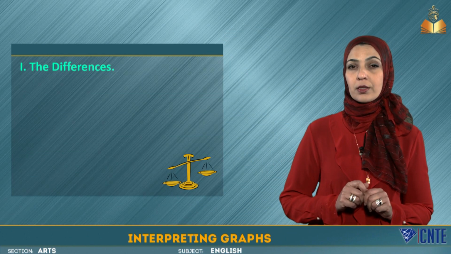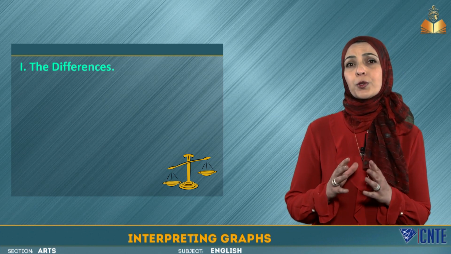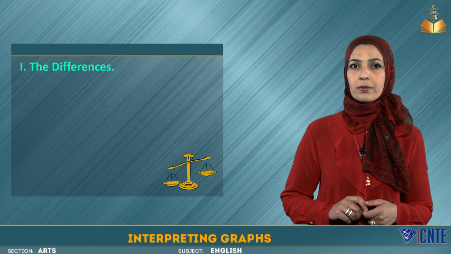Today, we will focus on one of the possible types of guided writing exercises, which is using graphs to write a comparison contrast paragraph or a report. When you compare two things or more, you need to talk about the similarities and the differences between them. Let's start with the differences. There are some specific structures or expressions that we use while contrasting things.